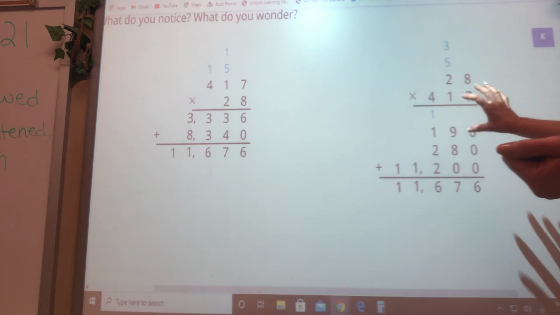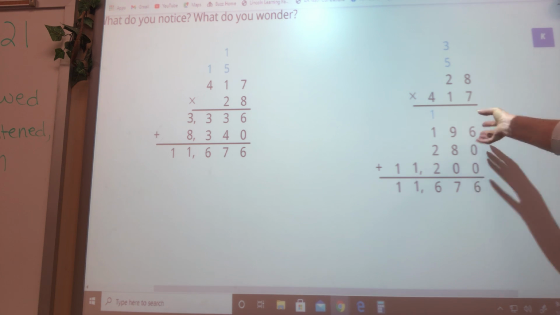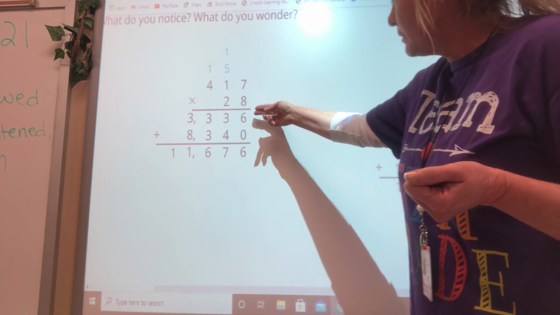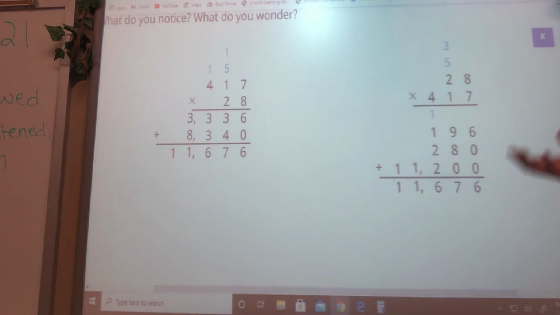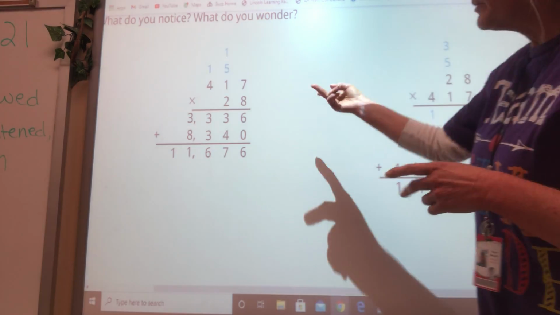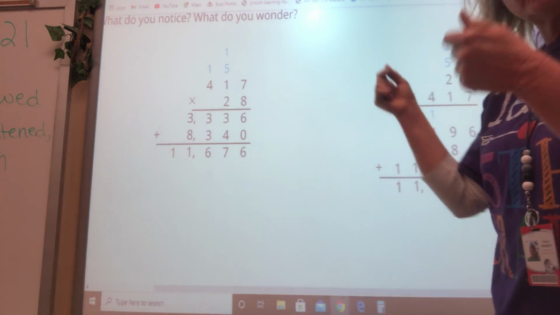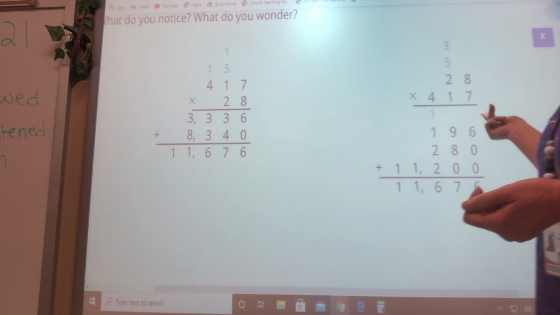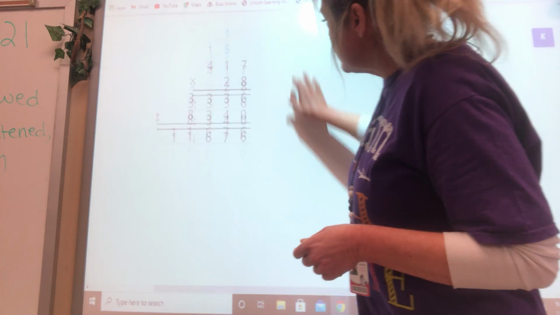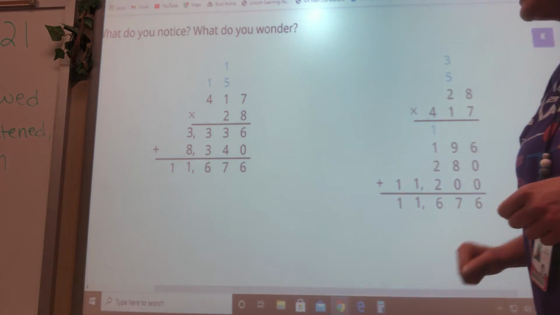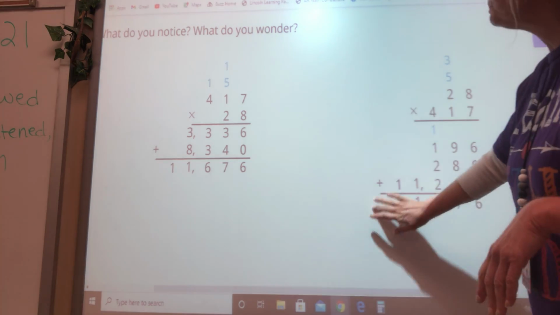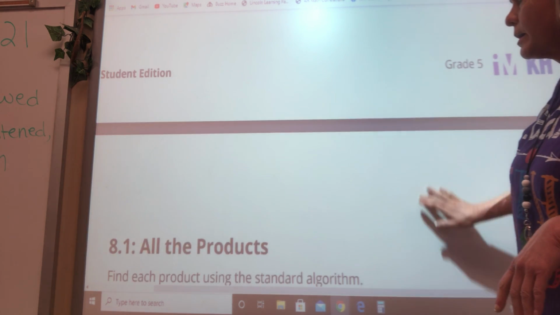The difference is this one has partial products that they multiplied from the bottom. This one has partial products that they multiplied from the top. So those are the differences in why. The carryovers are different numbers because if you flip these upside down, you're doing everything in reverse. So the carryovers are going to be different numbers. But that's how you can still come out with the same outcome. This one is always suggested because if you put the smaller number on the bottom, you will have less partial product steps. Okay, so moving on.